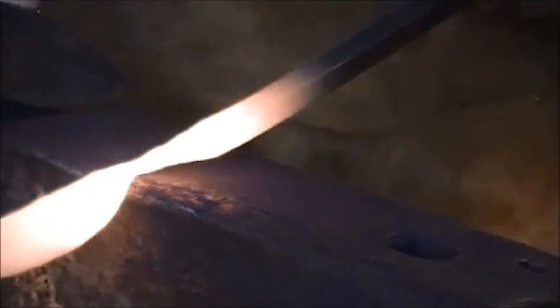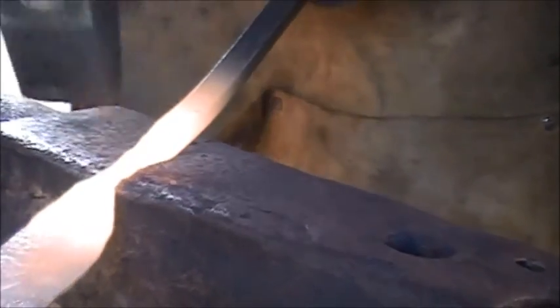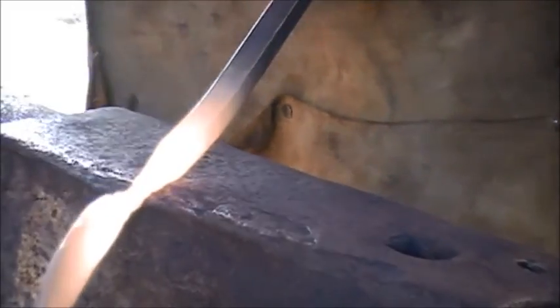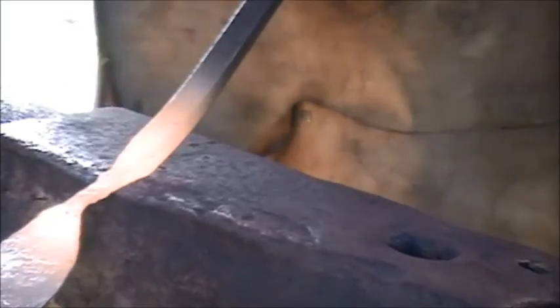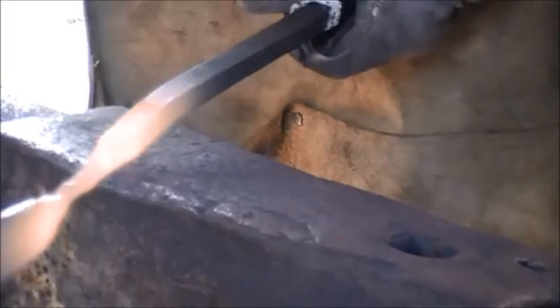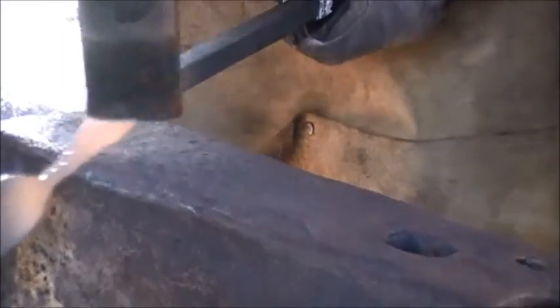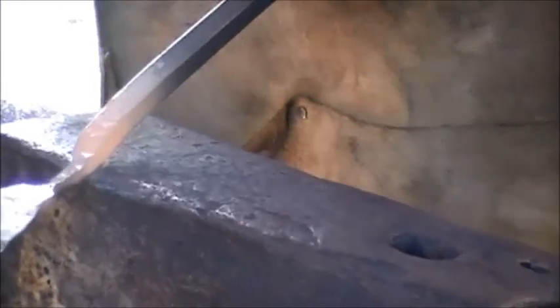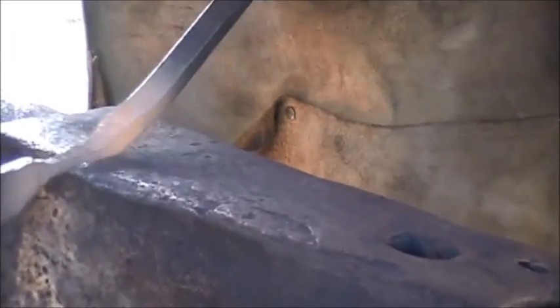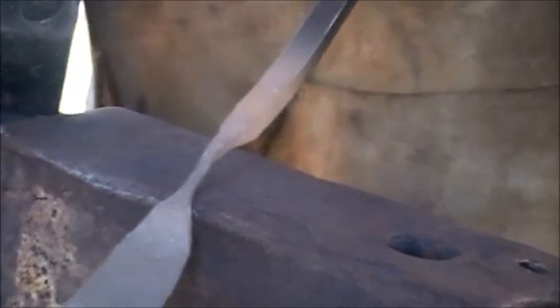Now, how I like to draw these out is use the cross peen and the edge of the anvil. Just kind of slowly fuller it all the way out. And then you start to get a nice thin little blade there.